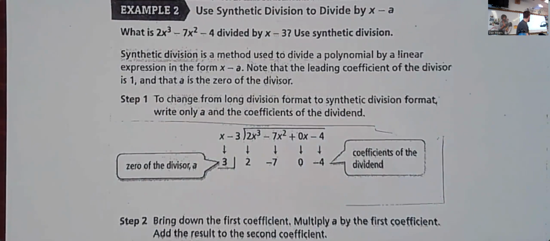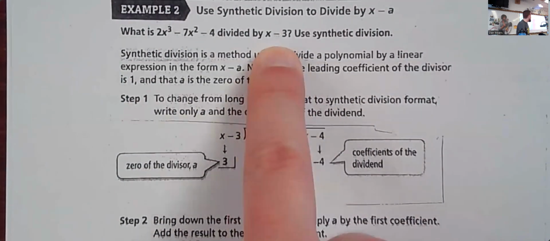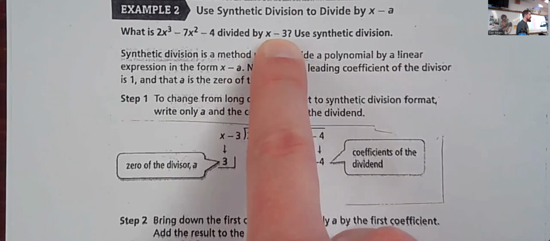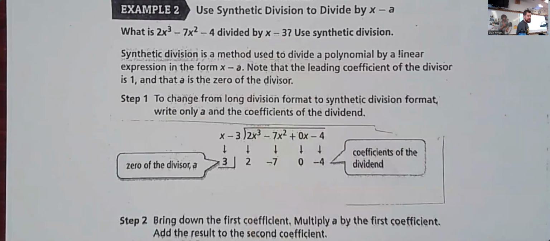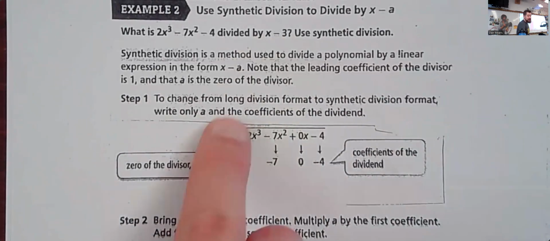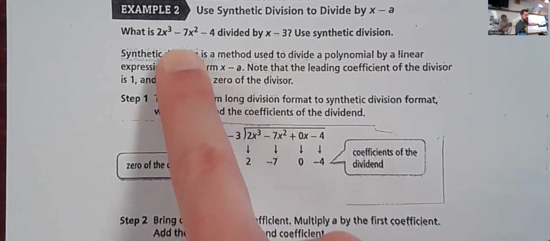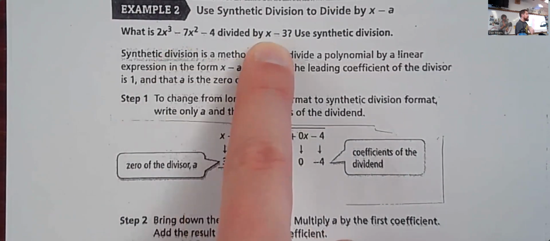Meaning, the thing you're dividing by cannot have any exponents with the x, just needs to be a regular x, and then a number after it. Okay? Not even a coefficient with x. Coefficient has to be 1. So if you got a polynomial, the original polynomial could be anything, but if you're dividing by a binomial that is linear, meaning there's no exponent with the x, and there's no coefficient in front of the x other than 1, which this is here, then you're good to go with synthetic division. It doesn't work with any other method.